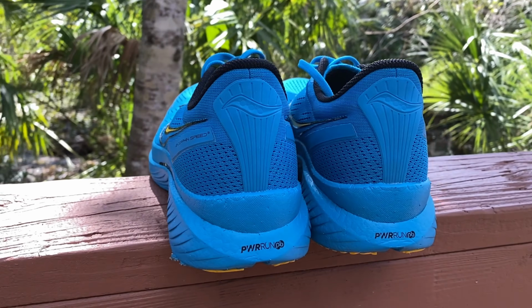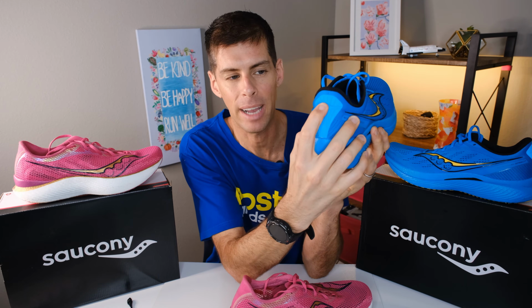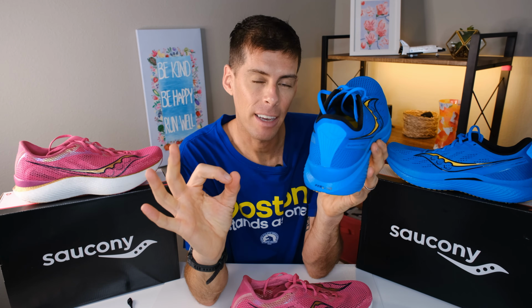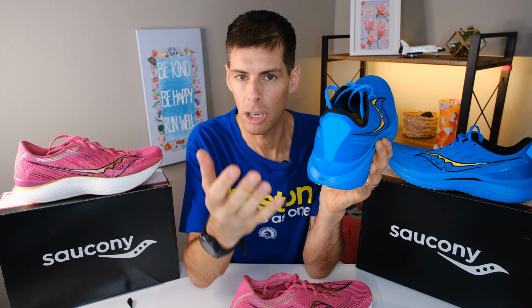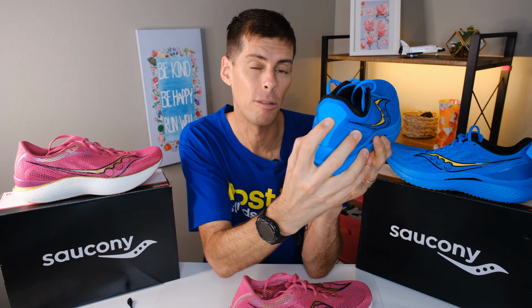Because on the Speed 3, you can see we have this external piece of plastic that just strengthens that heel counter, and it's very rigid in the Speed 3. So perhaps if you like a stiffer heel counter in your shoe, you might get some irritation or some heel rubbing if the heel counter is a little looser. Perhaps the Speed 3 will be better for you because of that reason alone.